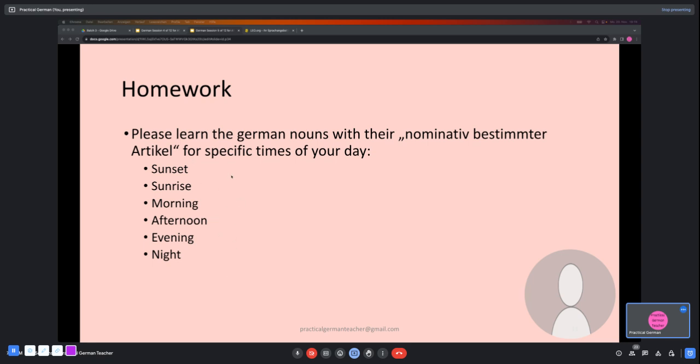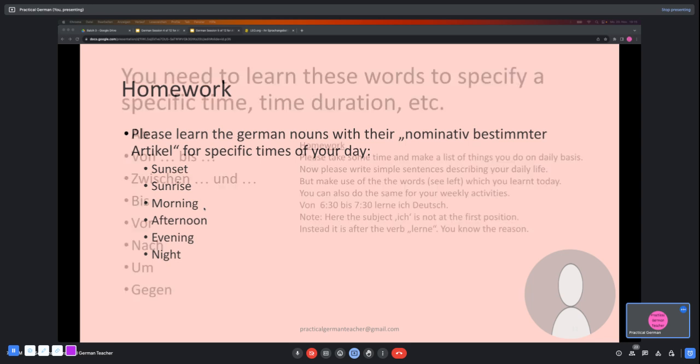Please do this. You can add more, for example, when we talk about afternoon, we say Vormittag, Nachmittag. People have different assumptions, but normally if I say Vormittag, I think it's before 12. Nachmittag, it's after 12. That is for me, but it may vary for different people, different circles.